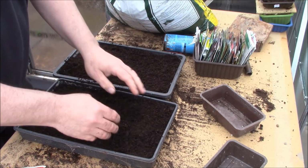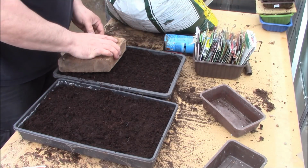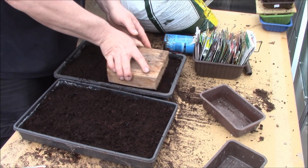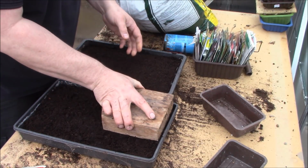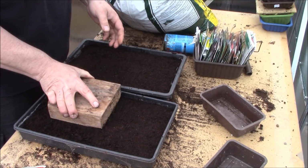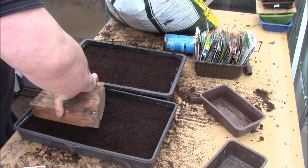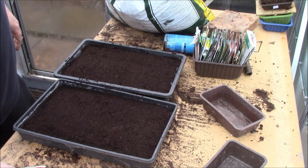So, full seed tray. What you need to do is just tamp the ground down slightly. Don't make it too firm. But what you want is a nice level surface to put the seeds on. I've put the compost almost to the top. I've got about half an inch left now. I'm only going to put a slight sprinkling of compost over the top when I put the seeds in.